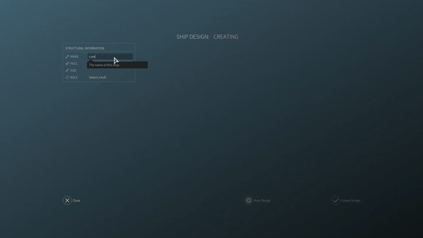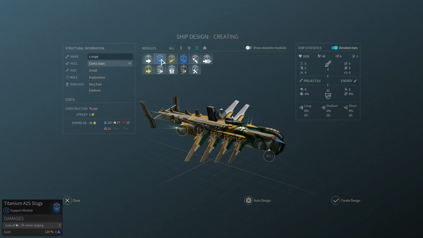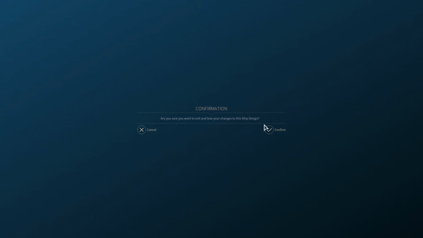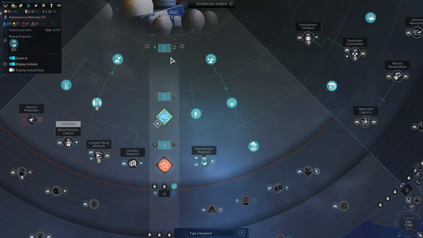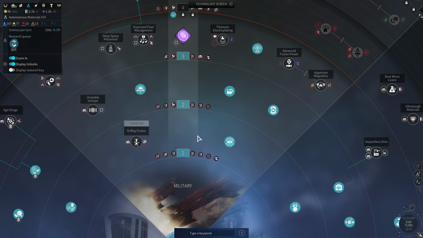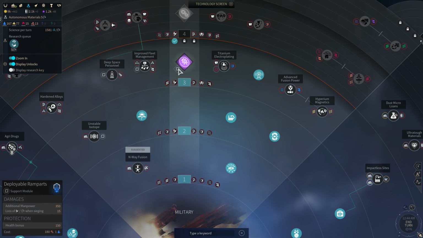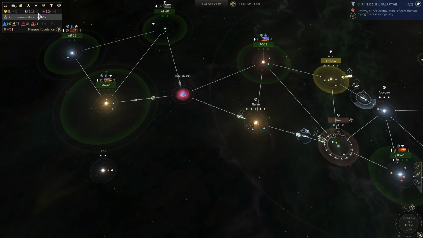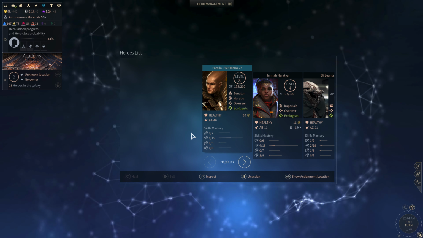Small siege. I like to use the scout, actually, believe it or not. That's 7. Oh, that's right. I haven't achieved it yet. Deployable ramparts. Close, but no cigar.